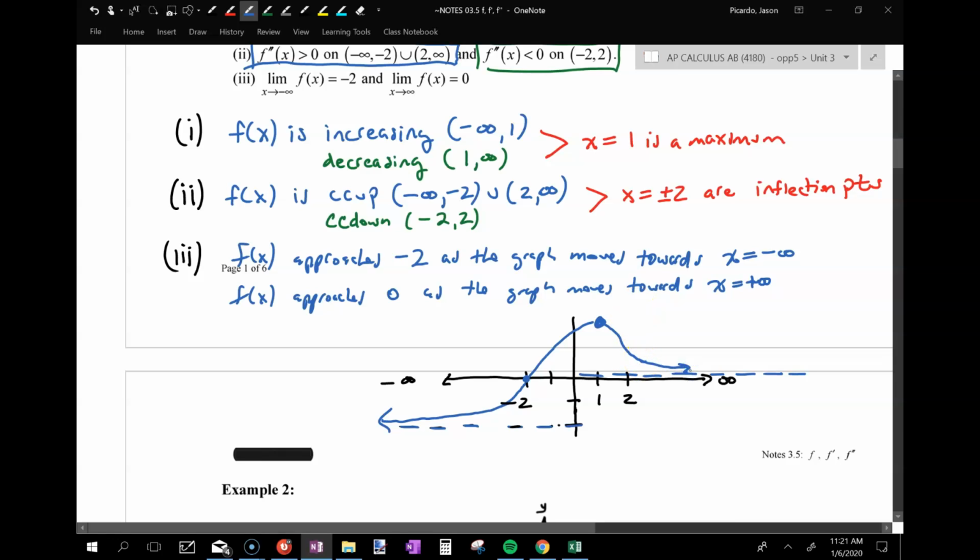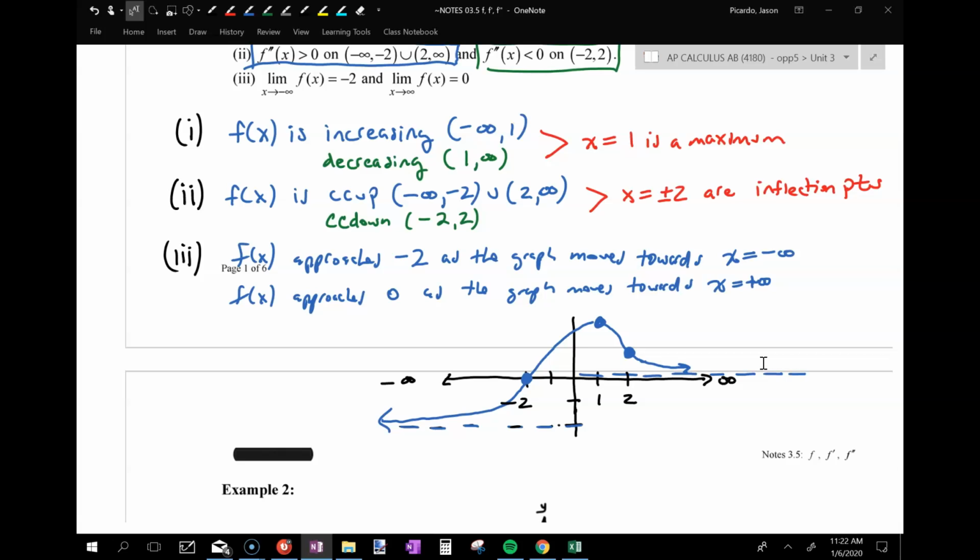And there's your graph. So there's an inflection point. There's my inflection point, right? So look between these points. All of that's concave down, right? All of that's concave up. I'm increasing from negative infinity to 1. I'm decreasing from 1 to infinity. I'm approaching this asymptote. I'm approaching that asymptote. All looks good, right? Okay. So again, it's a process of getting the facts, creating your graph. Cool? I love it.